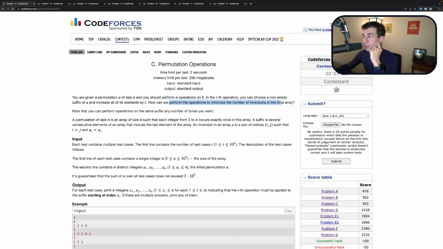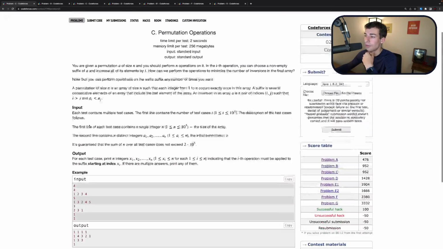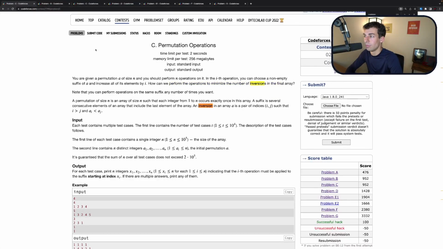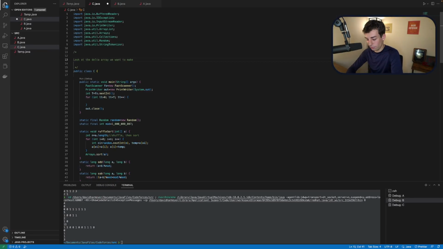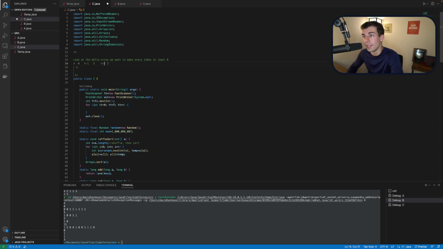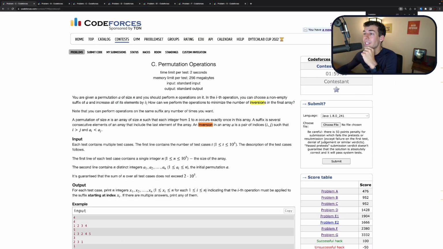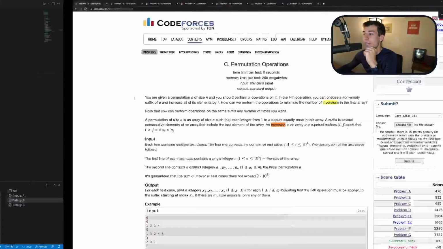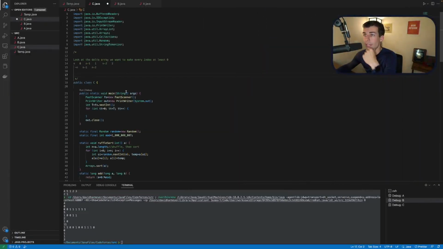Minimize the number of inversions. Surely you can make 0 inversions. So I kind of misunderstood what I read here. The problem clearly says increment the suffix by I, but I just internalized increment by 1. And apparently this was a common way of misreading it. There were people in Codeforces who said the same thing. Oh, increase all of its elements by I. Oh, maybe it is possible then. Yeah, then it is possible.